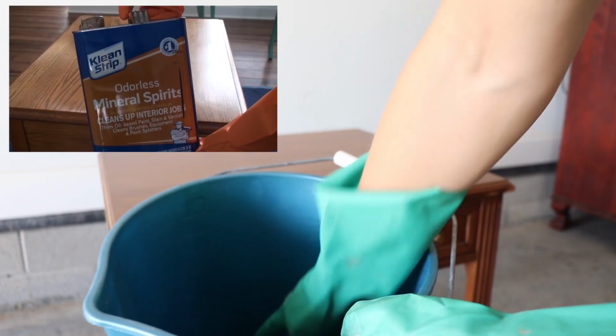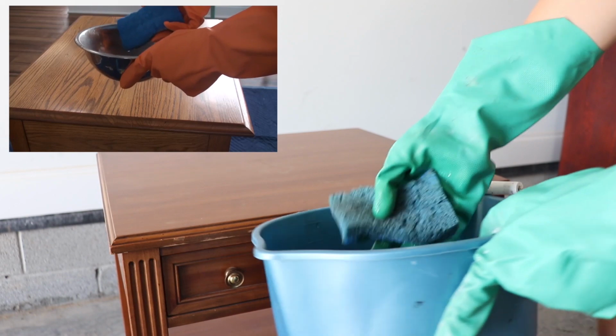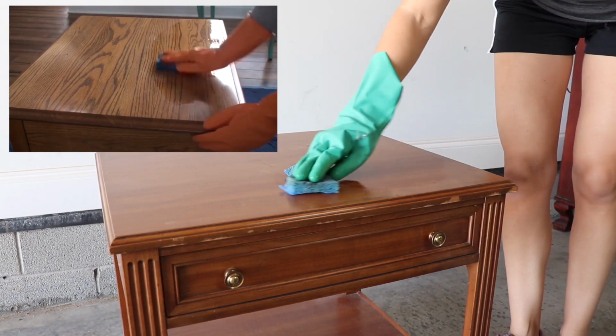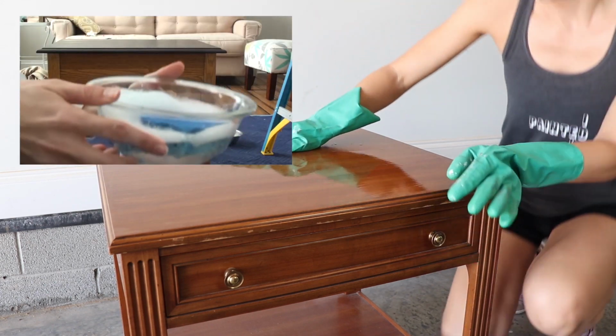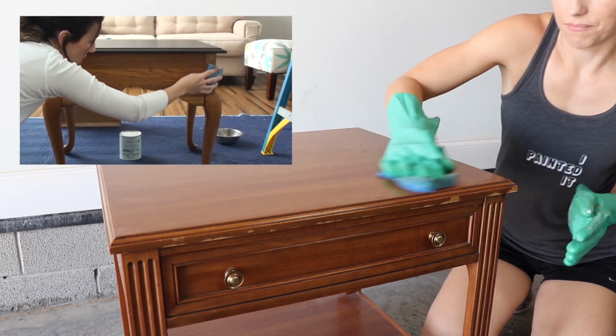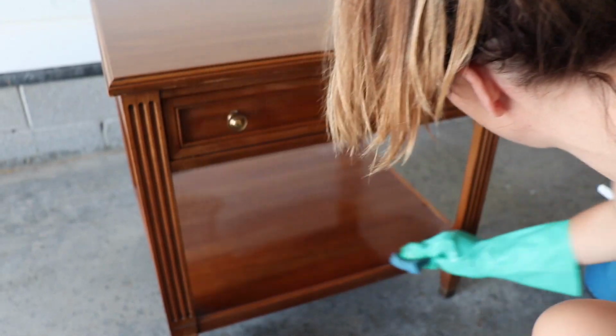This is different from what I did on that original table because I used mineral spirits to clean the top off of that table. Mineral spirits has a really strong odor and you can't use it with paint. So I had to clean the rest of the piece with soap and water. And this way with the Dixie Belle White Lightning, I can just clean the entire piece with this.